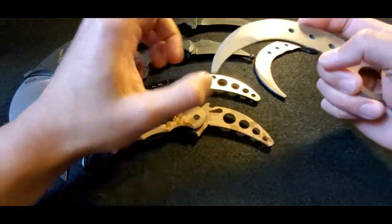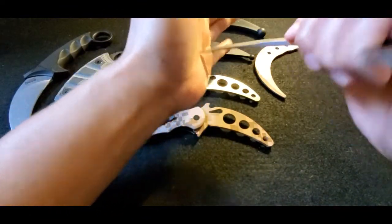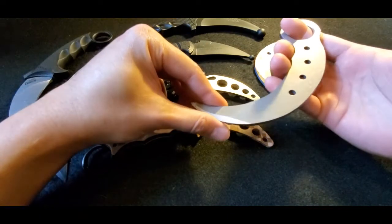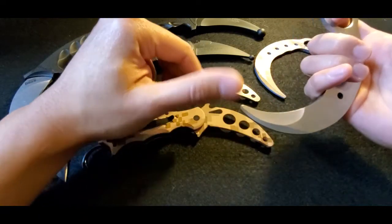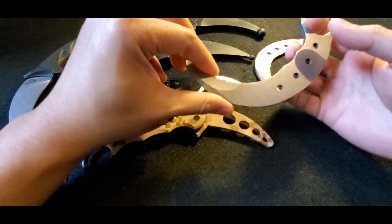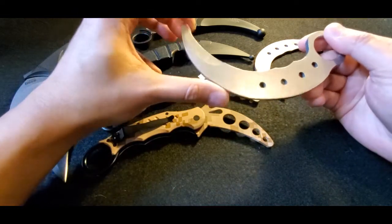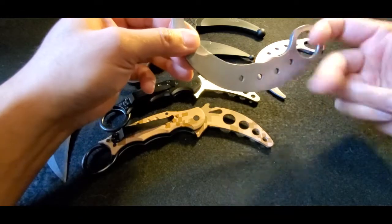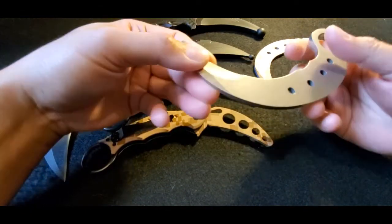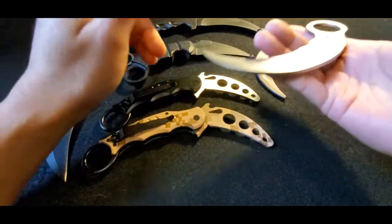So the same problem with these is if you apply enough pressure, it can still cause some damage. So you still have to practice understanding your drills and try to coordinate with your partner properly. Otherwise, it might not be as safe as you think, because these are still metal. With enough force and velocity, it can cause damage. But very good in terms of weight.